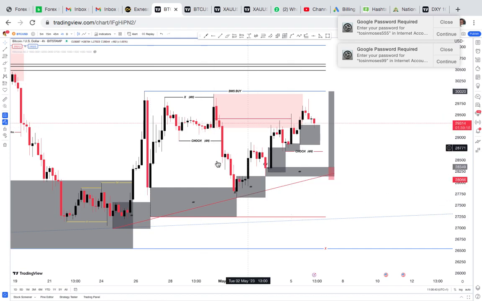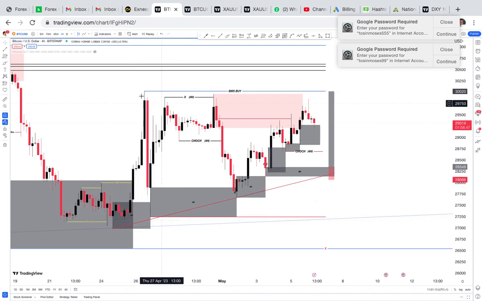On this 4 hour view, my alignment on BTC is that price tapped into a demand, changed character, and pulled up. So when price came back to mitigate the demand, that cleared the liquidity. This candle cleared the first liquidity, but this candle here cleared this final liquidity. So this candle is my interesting zone. When price came into this zone as a protected zone, this is my targeted high.